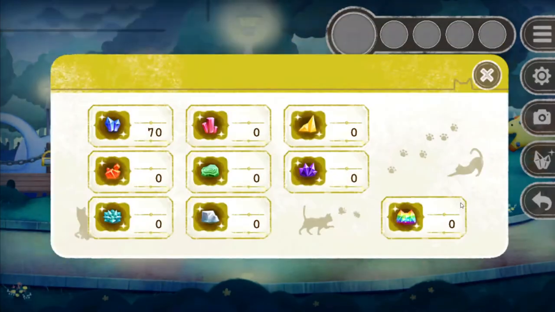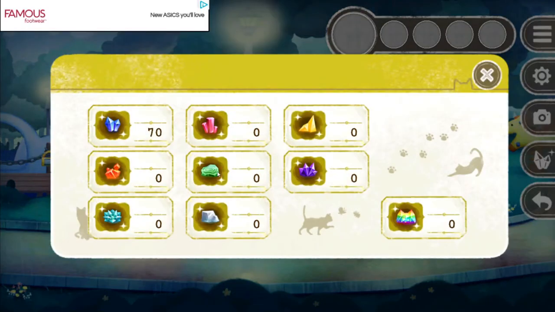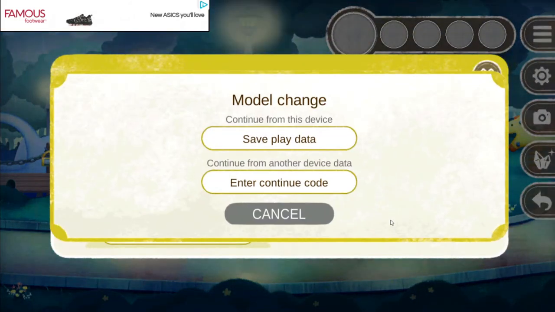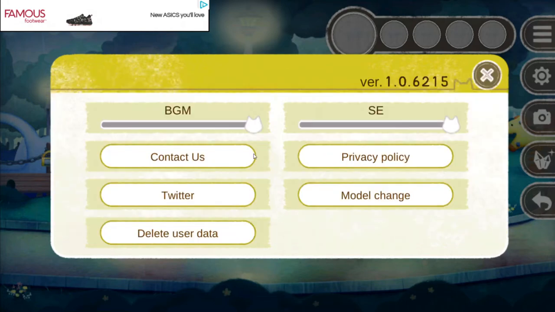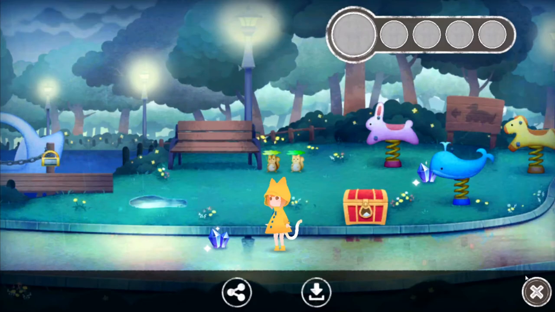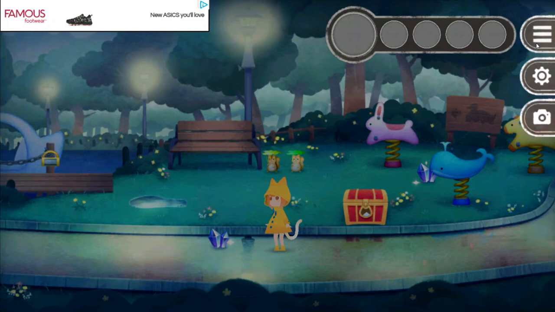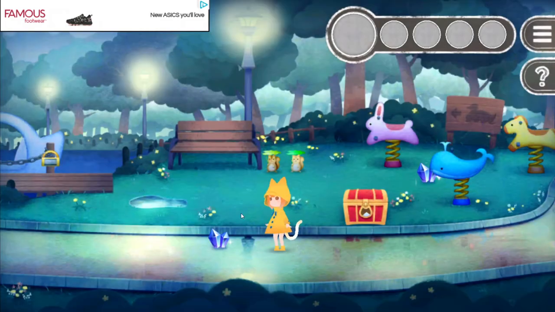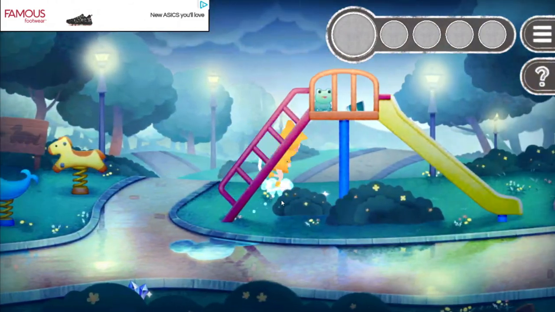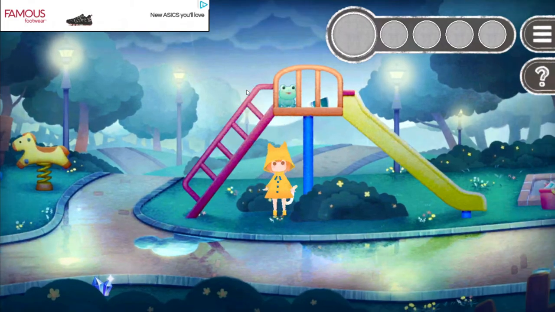Let's check out what the in-app purchase thing is. Oh, we got all the different kinds of crystals. I see. No, but, like, what's the button for ads? Model change. Continue play from this device. Oh, it's the cloud save. That is not what I figured that was. But where's the, like... Where's the no ads button, though? That's kind of what I was most interested in. Because I'd gladly buy this one. I bought the first one, but I don't know how that works right now. Maybe you have to do that from the main menu.